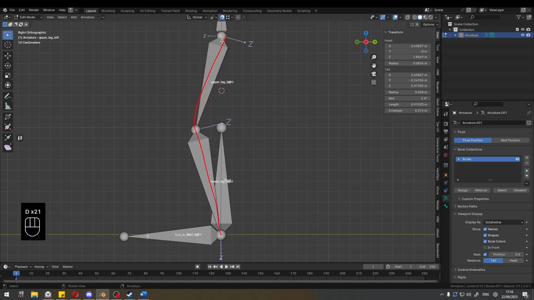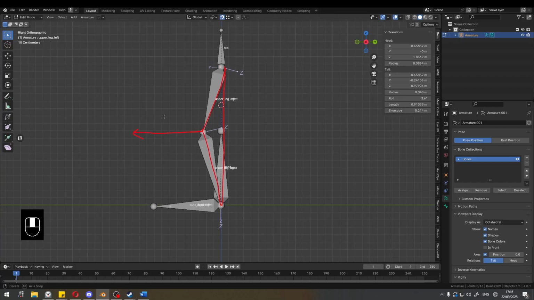triangle formation. It's like a little triangular formation where the triangle here, let me just clean this up a little bit here. This triangle formation will have a point in here, and this point is where we'll place our pole vector. The pole vector will be driving the rotation of the knee, and it'll make it feel a lot more natural. And I'll explain to you more about the pole vector and why it's so important.